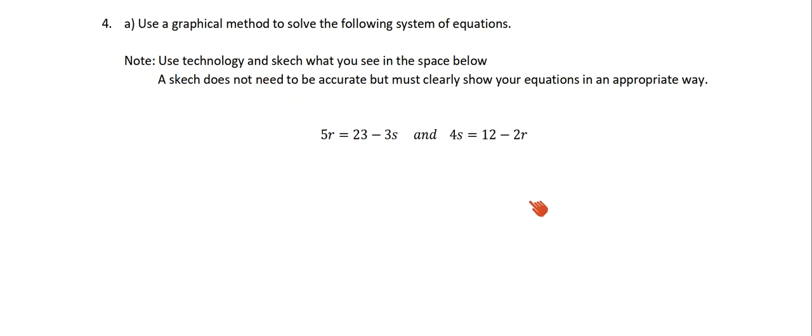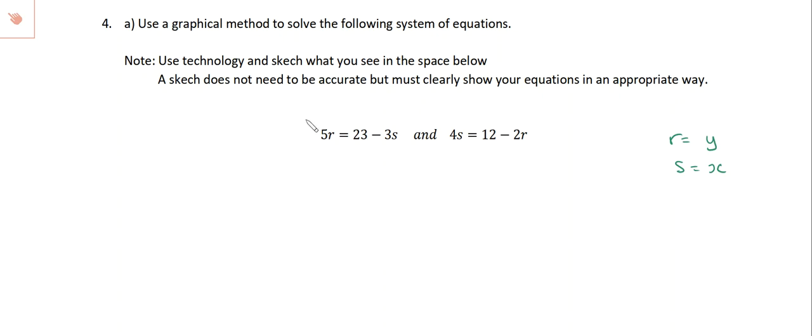So it looks like, oh, I can use the computer, brilliant. But actually, you need to decide, and it's R here, S here. So which one is going to be the y? You decide, but you have to write it down. If I said R equals y and S equals x, I would get one solution. If I said R equals x and S equals y, I get the same solution, they'd just be the other way around, right?